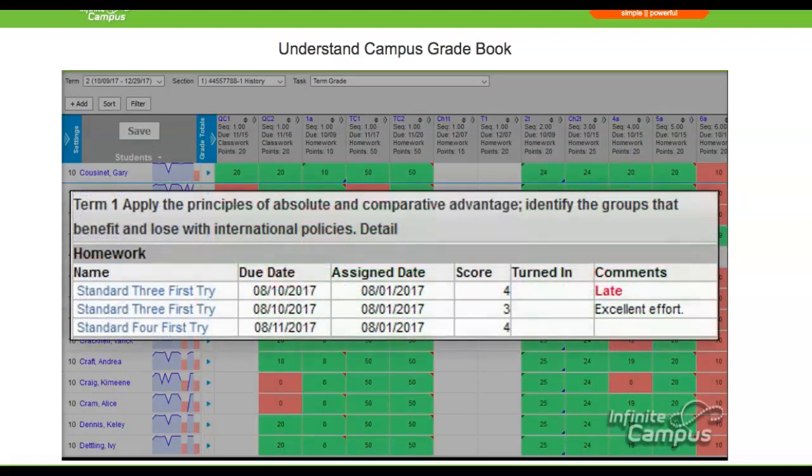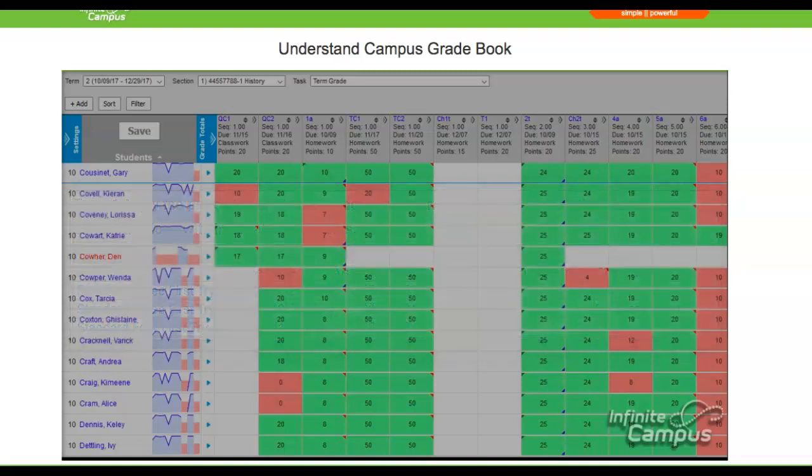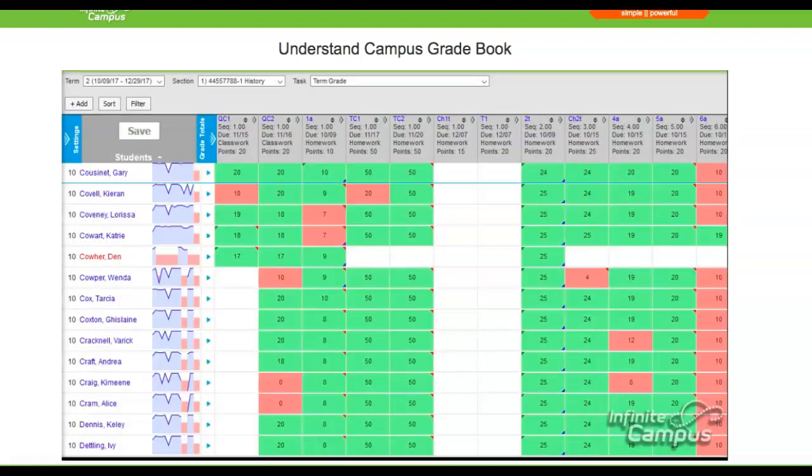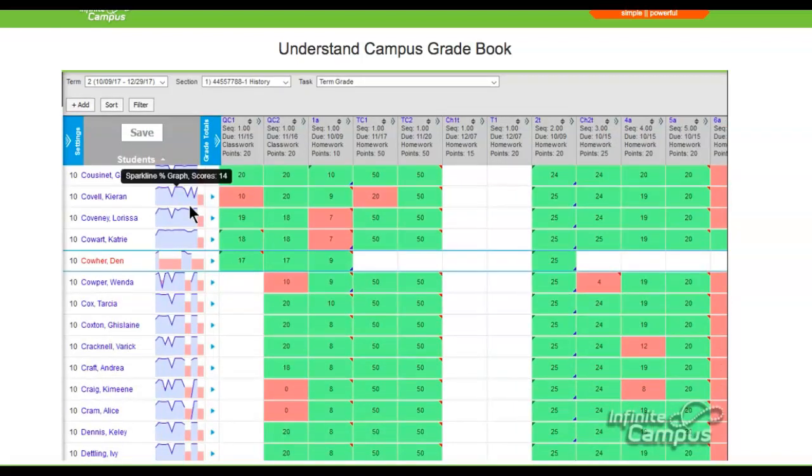By default, students and guardians will see this information in the Campus Parent Portal and Campus Student as soon as it's available. The gradebook accommodates both traditional grading and standards-based learning. Traditional grades are calculated with points and grading scales, while standards-based learning is evaluated with rubric scores and proficiency estimates. Proficiency estimates show student mastery of standards over time.